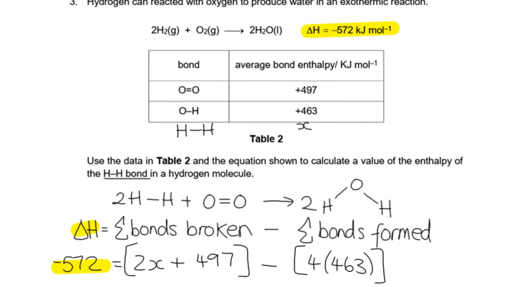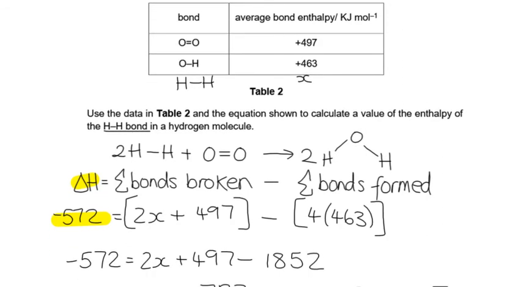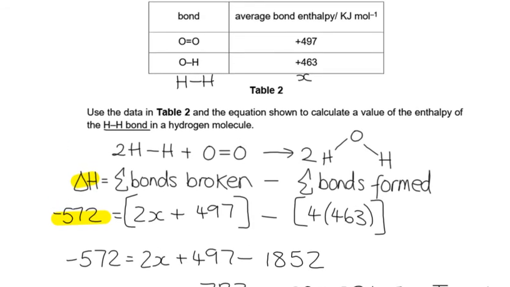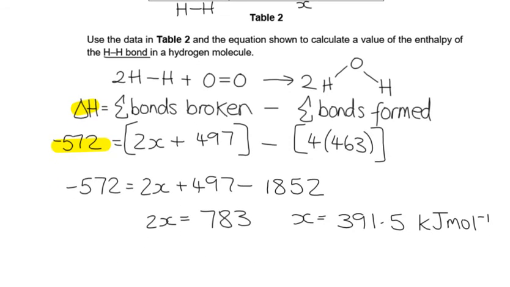First thing to point out is we do actually know the answer for delta H, so we're going to be able to put that into our equation. So I've put it down here and I've highlighted it in yellow. So my bonds broken are 2 of the unknown and an O double bond O, and then I've made 4 O-H bonds. I've done a little bit of algebra to work out the value of X, so my H-H bond strength. Notice it's a positive number, which is what we'd expect because bond enthalpies are always positive. It takes energy to break bonds. Delta H's, the answers from the calculation, aren't always positive, but the numbers in the table are always positive.